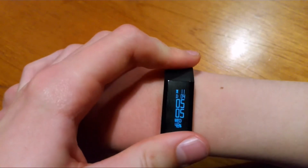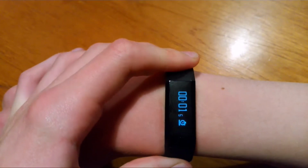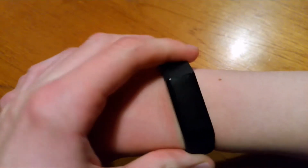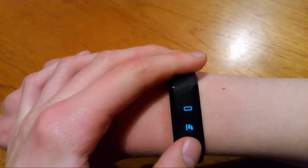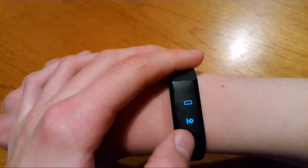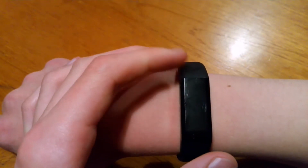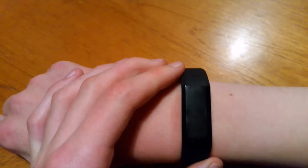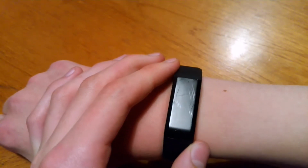If you do hold down the button for a few seconds, it will vibrate. It does have a vibration move tune. And it'll start a stopwatch here, and then you can again cycle through all this. This will just do what's happened in the period you've timed it for. But when you go back into the app, it won't save it like that.